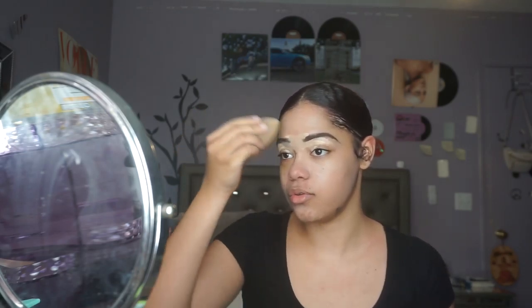Now we can blend in our concealer and I'm going to use my Beauty Blender — it's damp, not dry. I go in and fix what I don't like. Alright, brows are done. Now we're going to move on to the eyes — I'm going to zoom y'all in even closer.